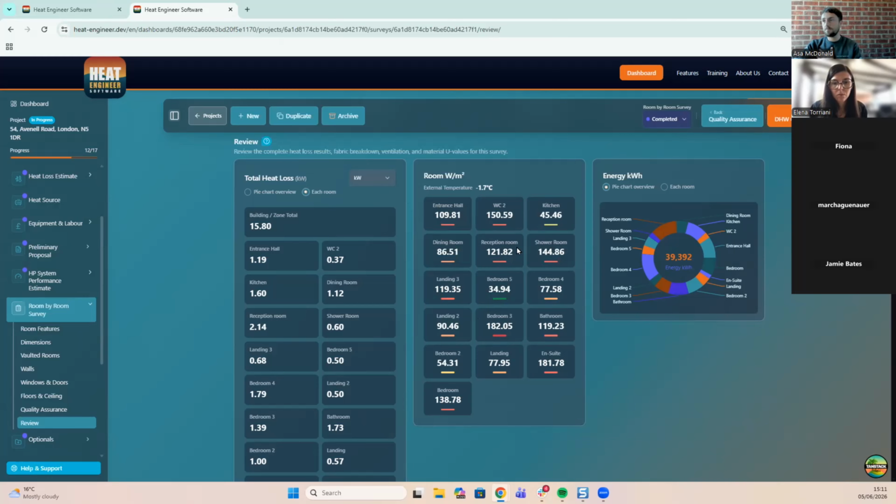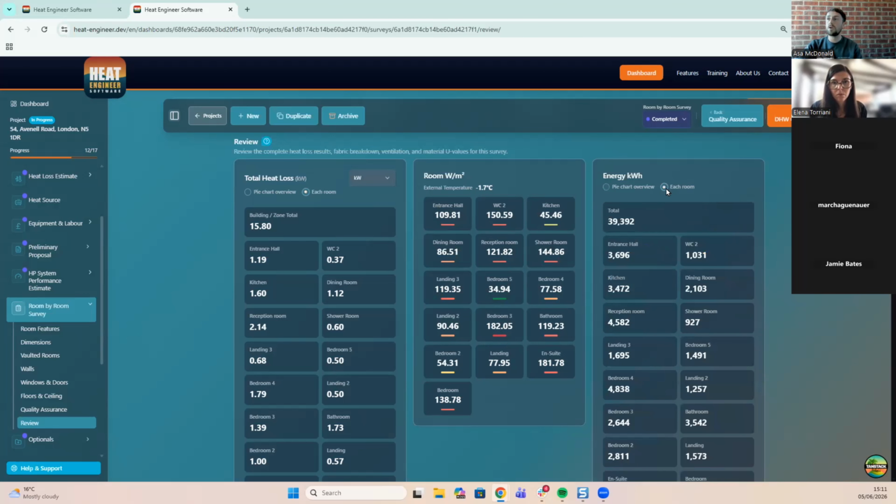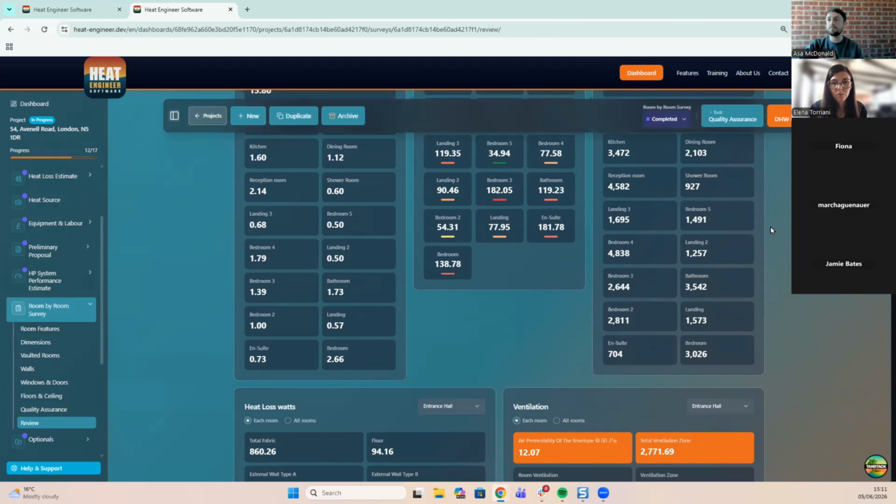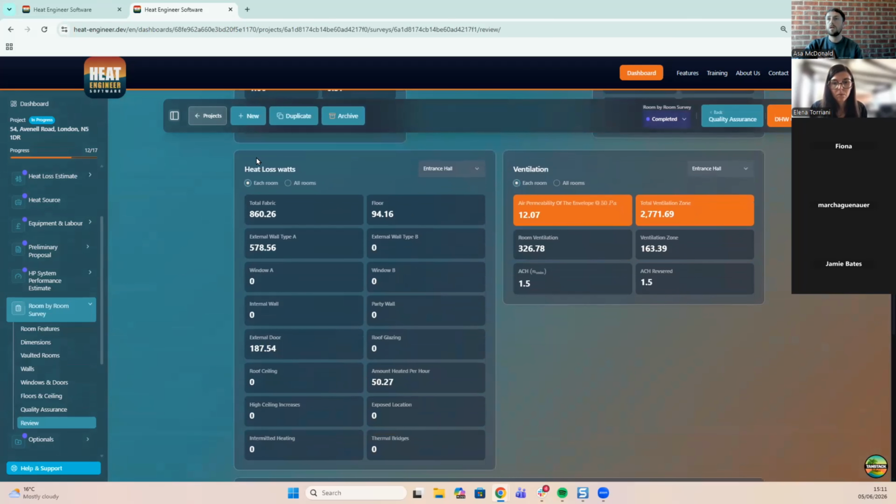We've got our projected energy usage for the property, annual energy usage, again displayed in a pie chart, total in the middle, and then we've got our per room around the edge. This can also be viewed in a table format. Heat loss in watts we've got here.